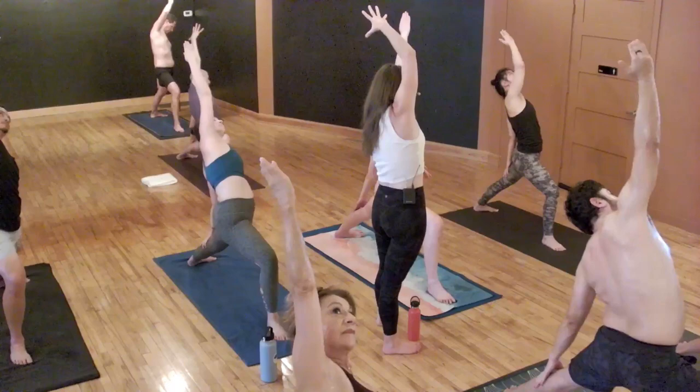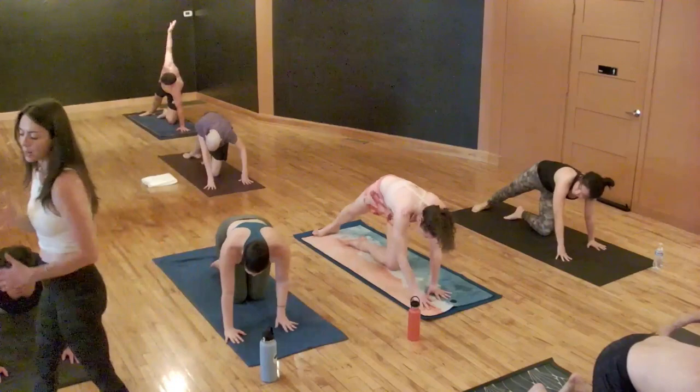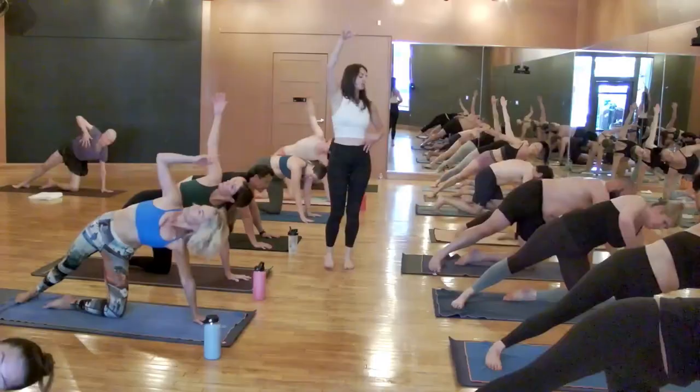Hold it here. Let's find our supported side plank. Gaze down, left hand underneath left shoulder. Drop the left knee below left hip. Rotate right sole foot onto the floor. Extend the right arm up to the sky. Y'all know what you're doing.